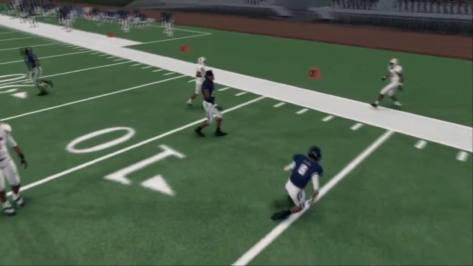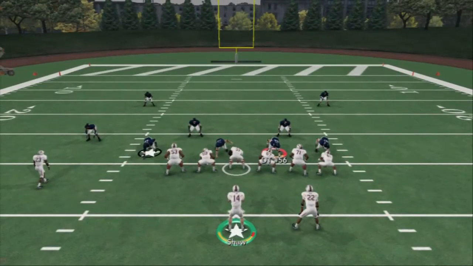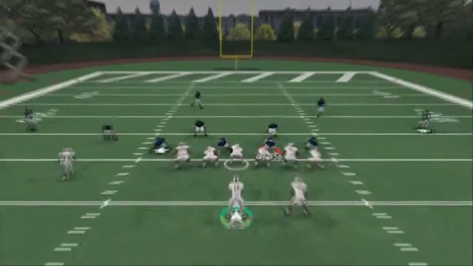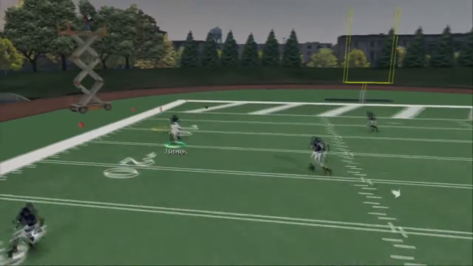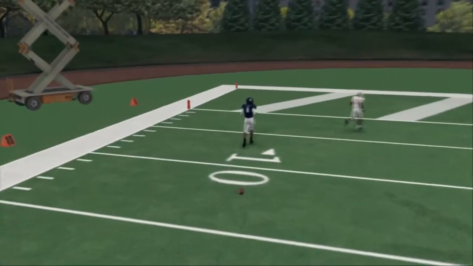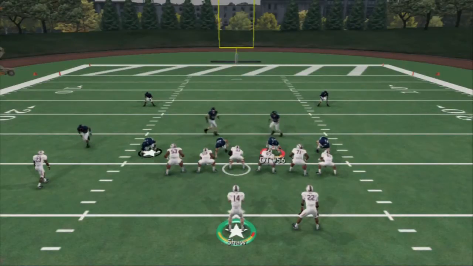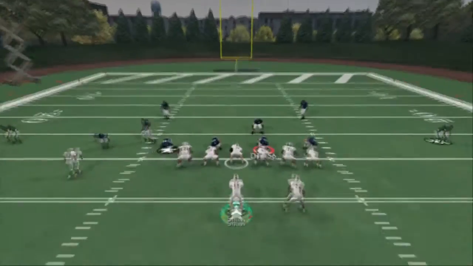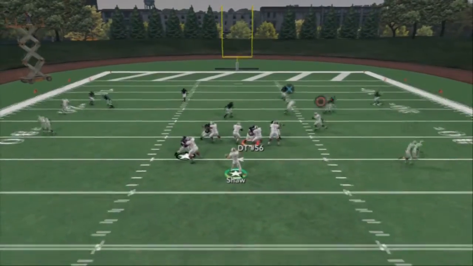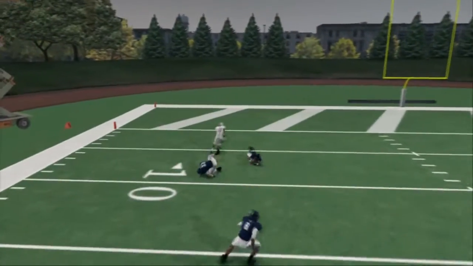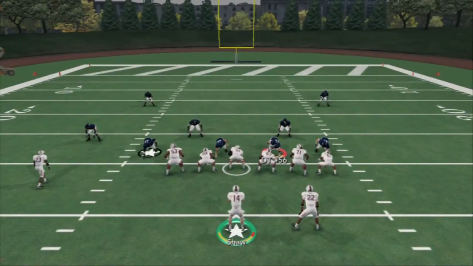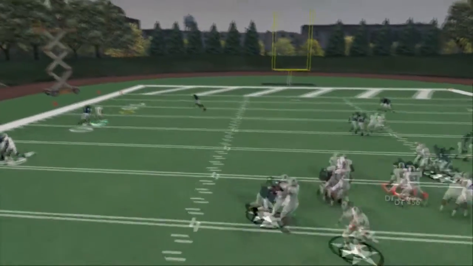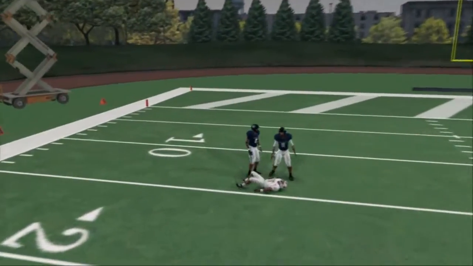Again, that's another tip, a little bonus. You need to work on your user catches before you run them in game. That's why this is my first video of the day. I'm running this in practice mode over and over again, trying to establish a timing, establish a rhythm, so that when I go into an online game, it can be effective. I don't know why I'm not getting my animation. I'm trying to swerve. I think that's probably the issue. Let's see. There we go.